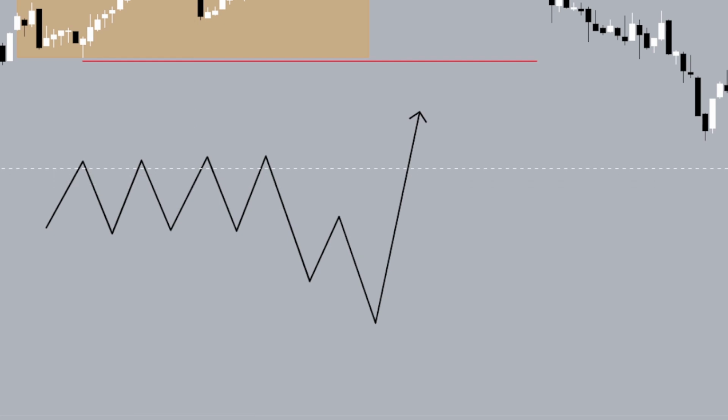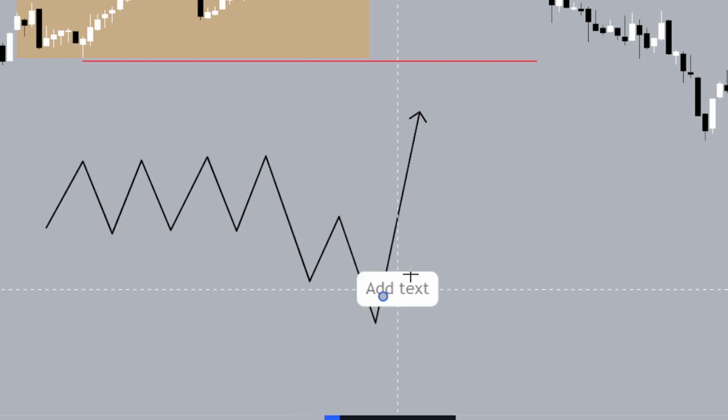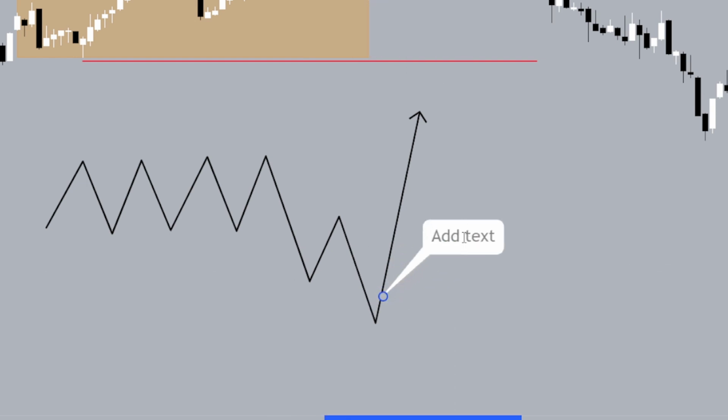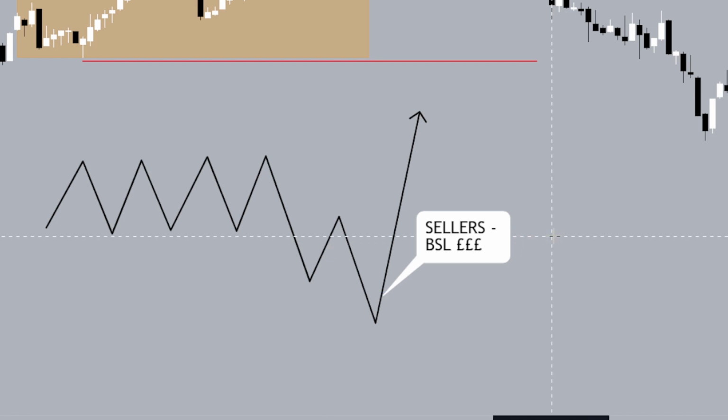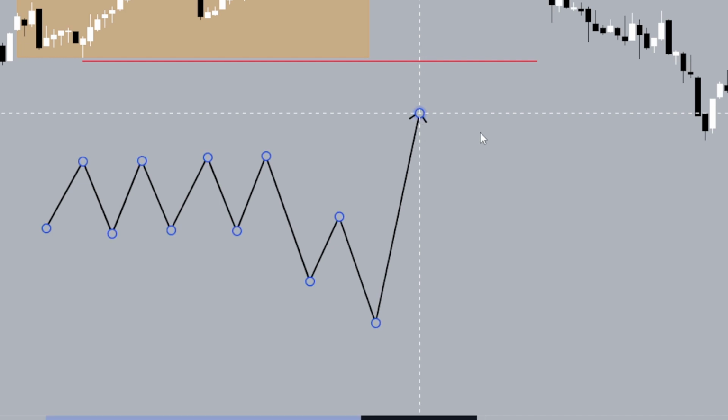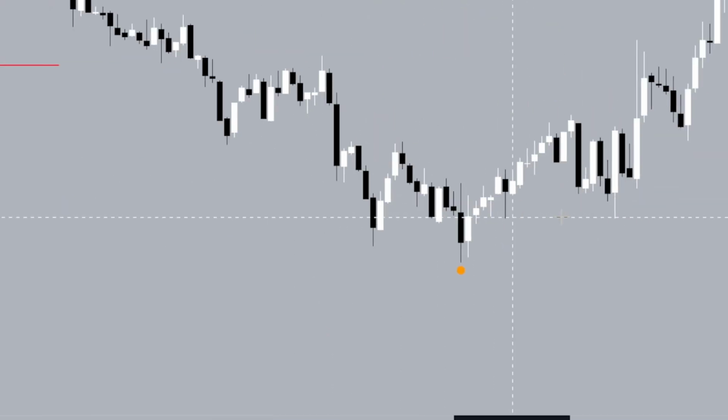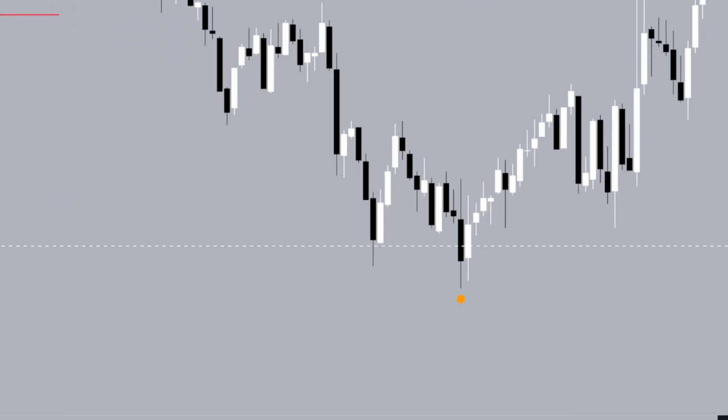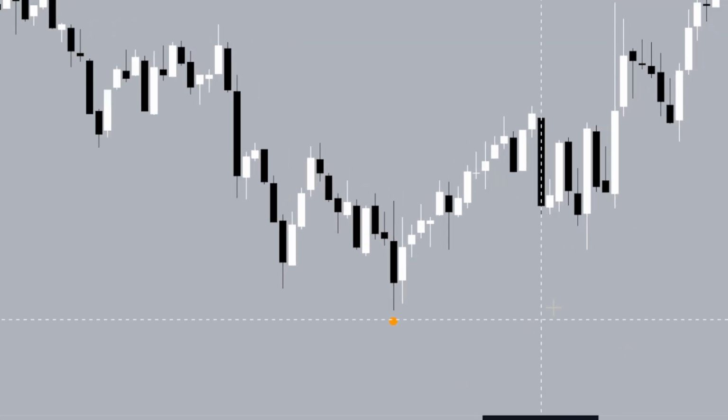So the way you want to picture this in your heads, the way you want to understand this, is that this here entices sellers into the market, right? It entices sellers and it builds buy-side liquidity. So BSL, or buy-side liquidity, is generated, right? So let's go through the chart and understand what this means. So what we're looking for is a Judas swing. So once we've swept the Asian low, we've enticed sellers into the markets, right?